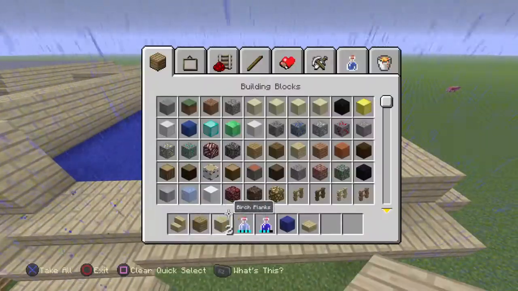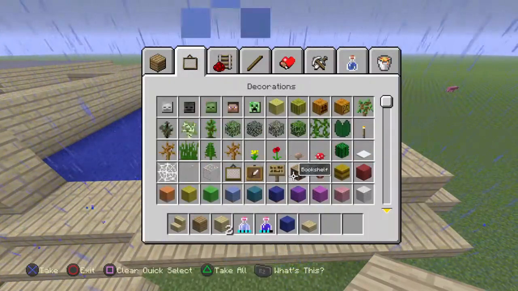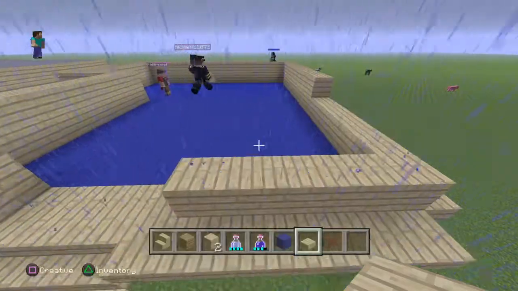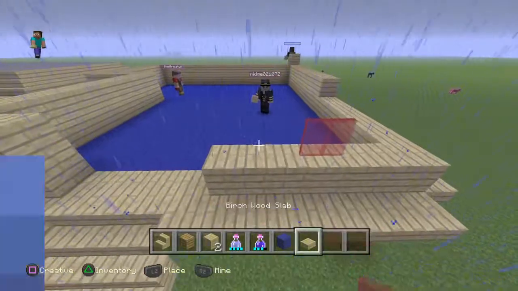So we're gonna see what kind of glass panes we're gonna be using. So I'm gonna go to, I'm gonna look up if red's good. Red, let's do red.